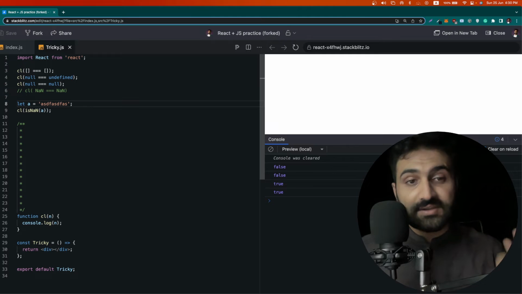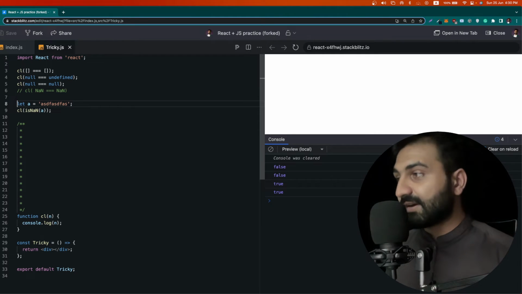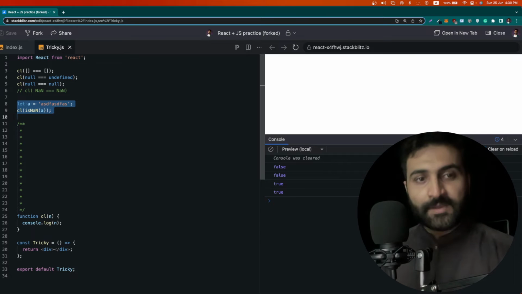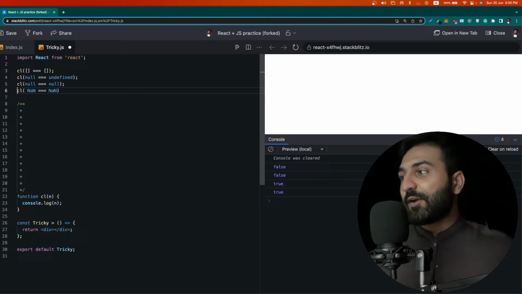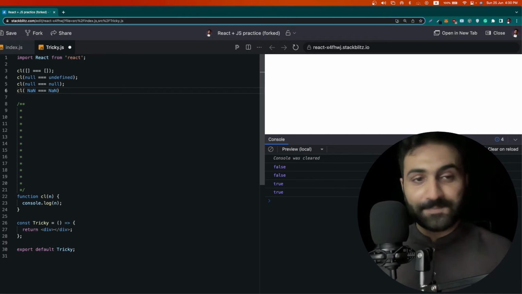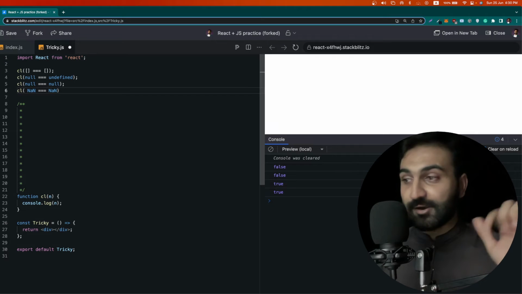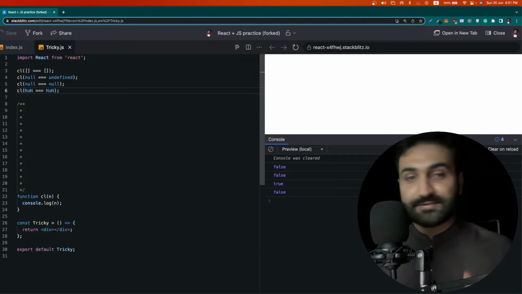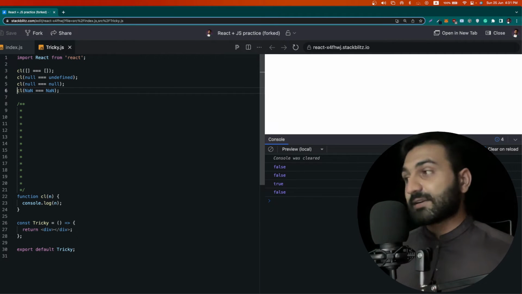Yes, this is not a number, this is a string. So okay, now you got the point where isNaN is being used. Now let's check it out. Now tell me what the output will be. Is NaN equal to NaN? So let's see the output. This will be false. Why is this false? Let's see how NaN works under the hood.